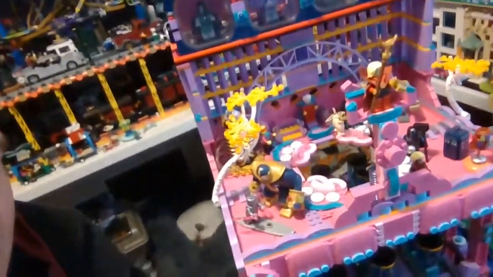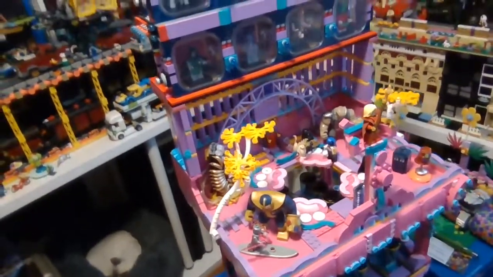Hopefully nobody has seasickness going on. There we go. Let me disconnect this light because it's about ready to tip over. There we go. Yeah. So we got kind of a design there on the floor. Surfer and Thanos.